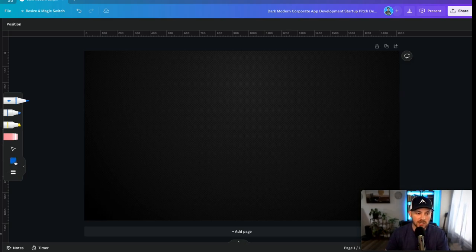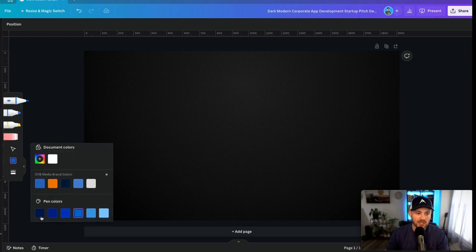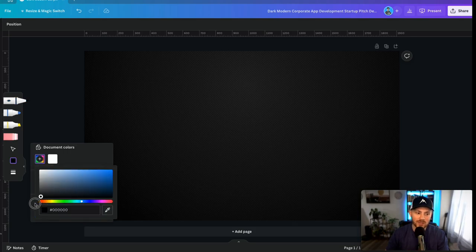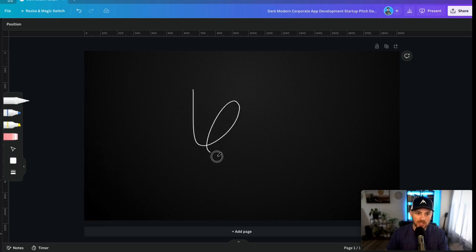So I've got selected on the pen. If I want to go change the color, it's going to show me the pen colors. It's got six different shades here. Essentially, they're all blue, but they're different styles. And then obviously, if you wanted to change it to a particular color, you can do that. You can change it to a brand color. You can change it to all black if you wanted, or white. That way you can use it in that style.